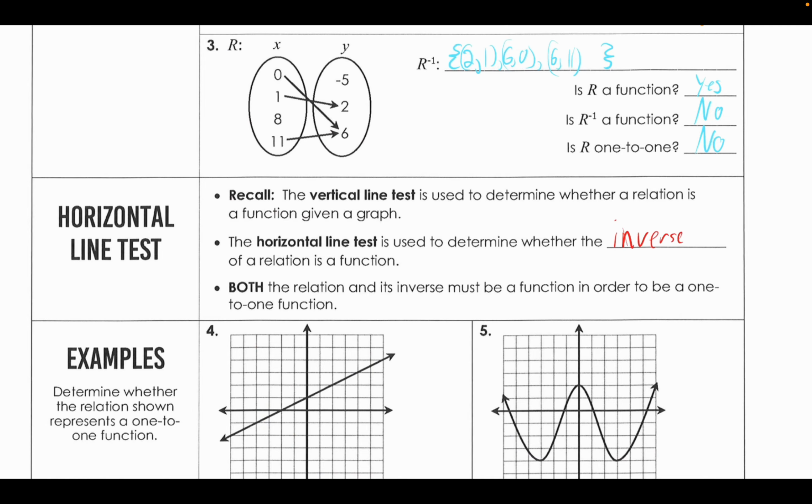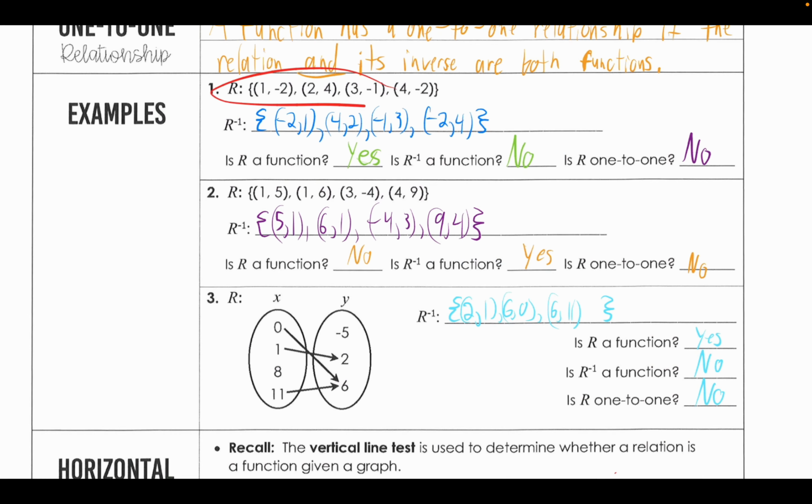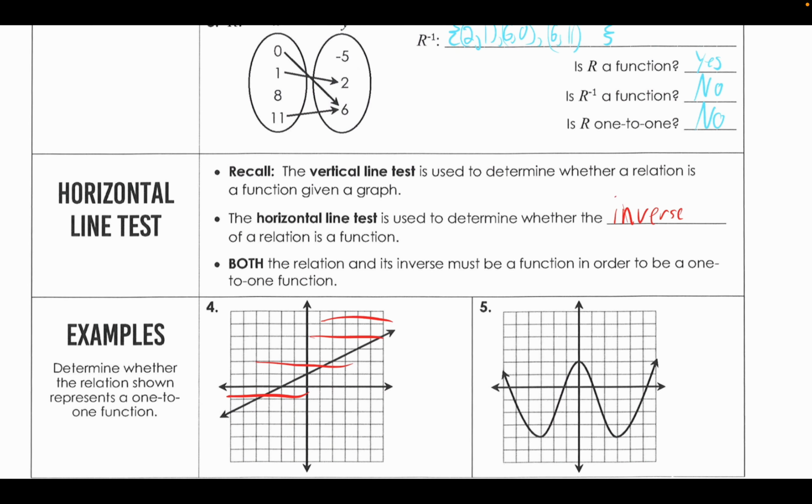And the horizontal line test tells us the same thing, but just with a horizontal line. It says if we draw a horizontal line across, would it intersect more than one time? So same rules as the vertical line, just now it's horizontal. Very similar to how we had up here, checking for x's and y's in our original relation, which allowed us to check for the original and the inverse at the same time. The vertical line test allows us to check the original relation to see if it's a function. The horizontal line test allows us to check the inverse to see if it's going to be a function or not without even seeing the inverse or finding the inverse or anything like that.